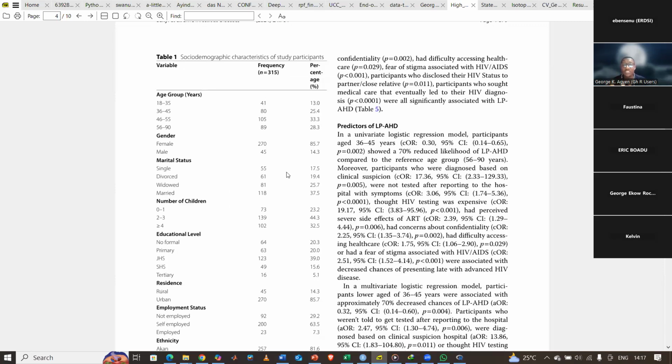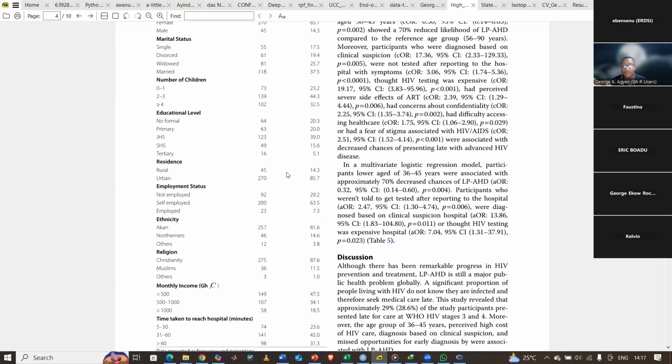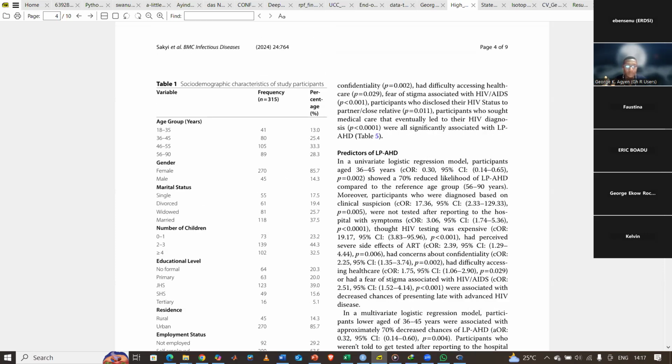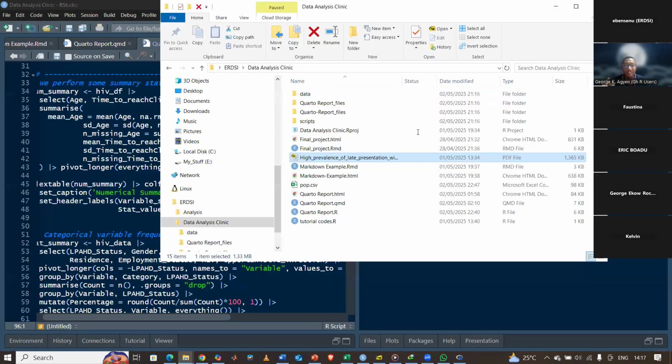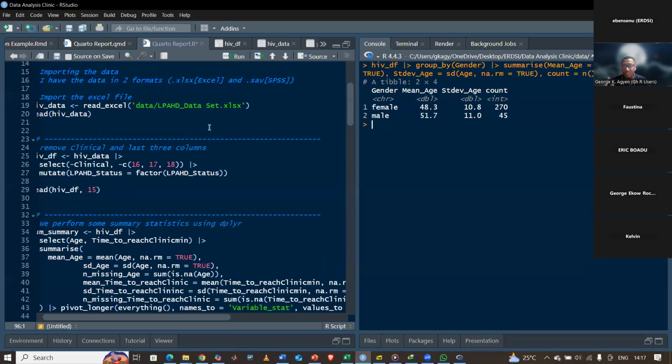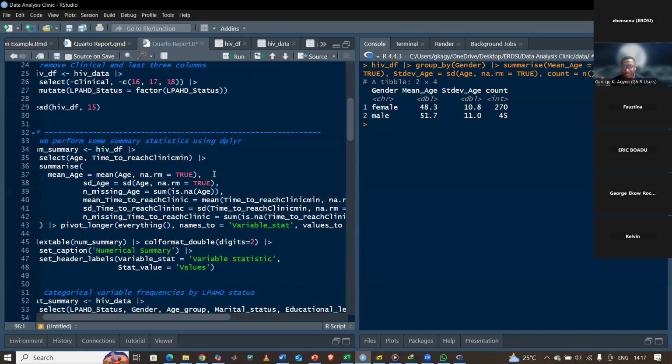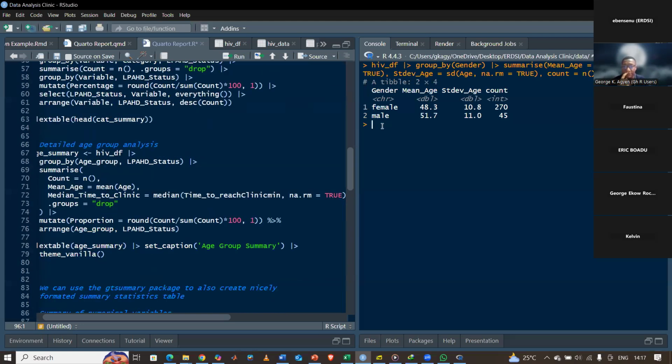So we can also create this. We can do this in R. I can create a nice table like this in R. So the package you need to do this is called gtsummary. The gtsummary package has a function that can help you do that. So you select the variables. We saw that mostly those variables were categorical variables. So you select the variables that you are interested in, and then you give them to the function, and then it will create the table nicely, right?